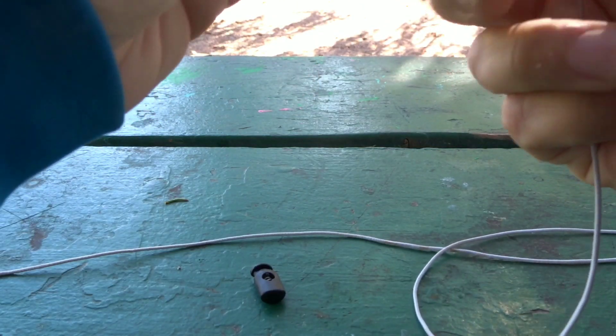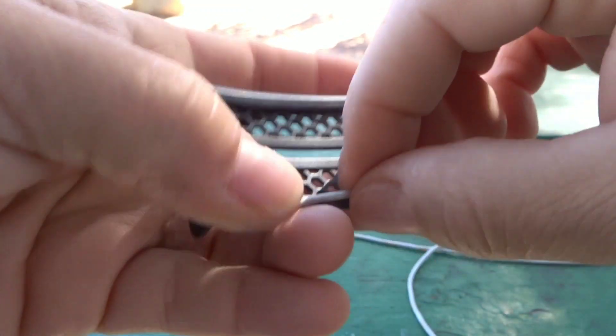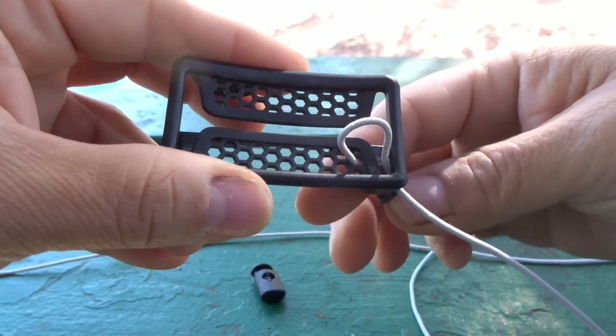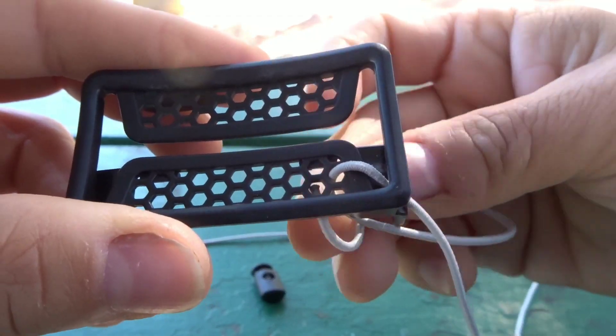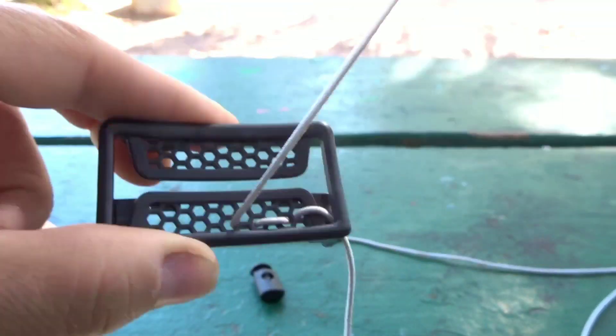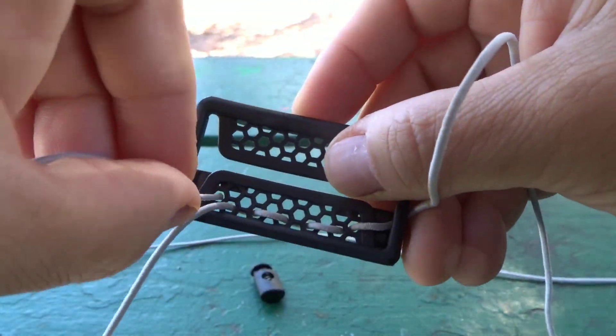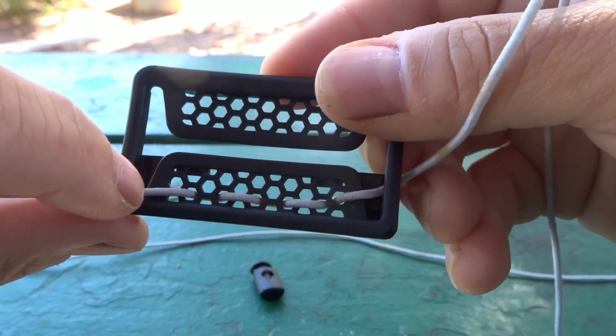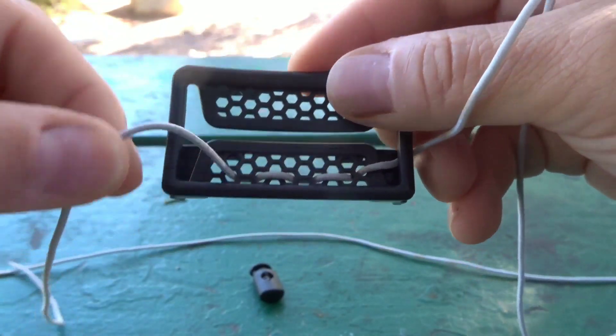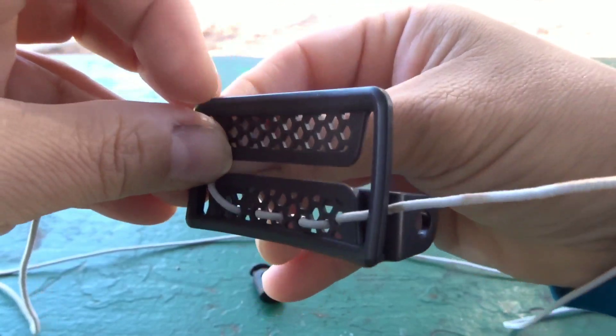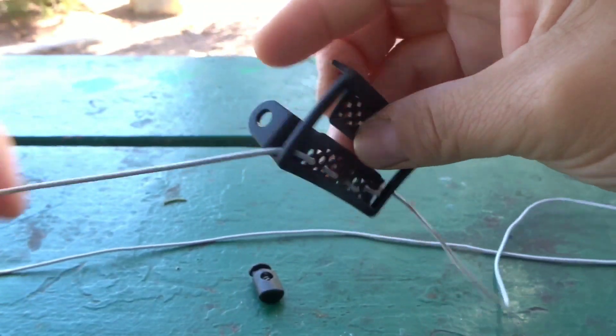And then you're going to thread at the bottom first. So you start from outside like this, you start from outside and then just keep threading it. I thread as much as I could so it's firm. I think that's the trick. So on the last one here, you want your thread to come out this way, so I'm going to skip that last hole.